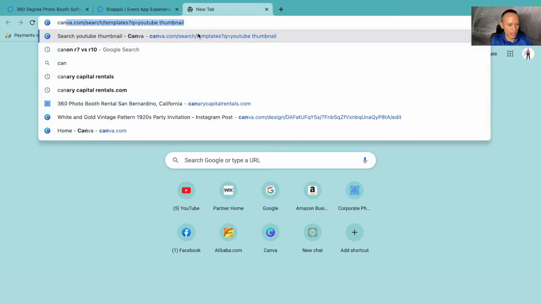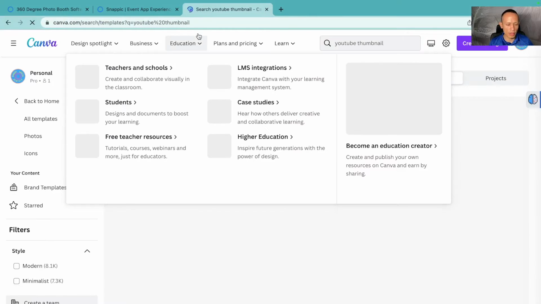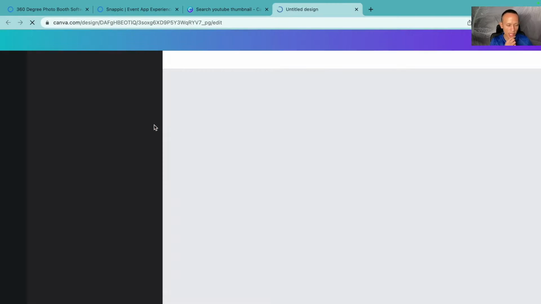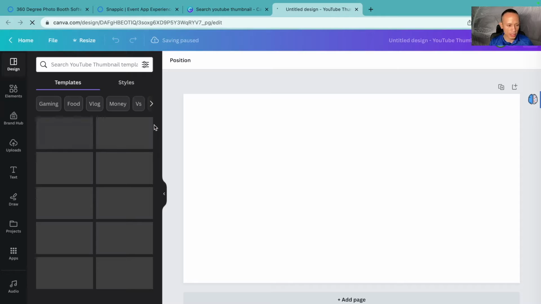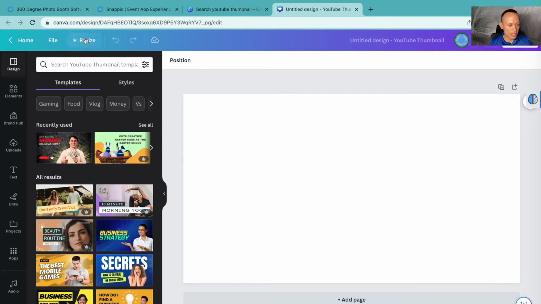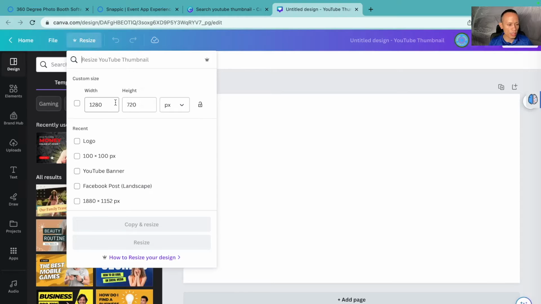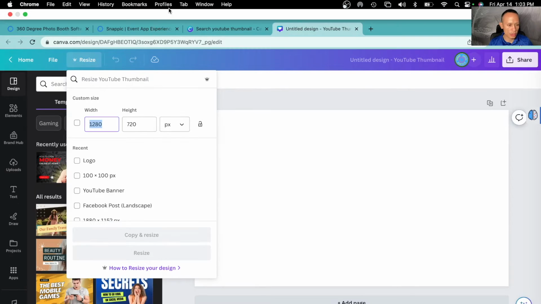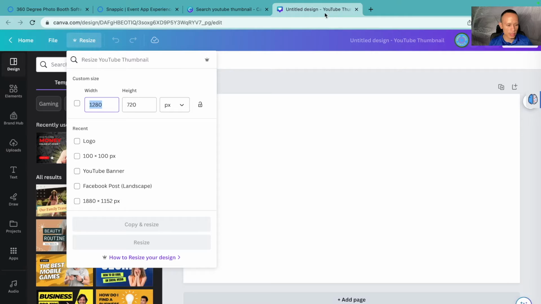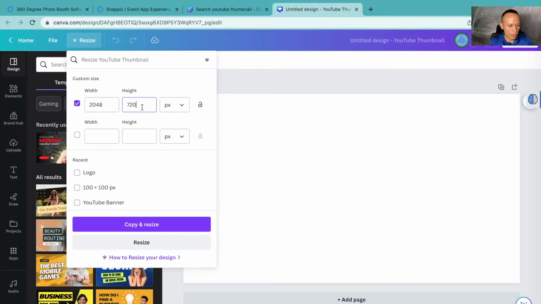I didn't expect to go into Canva during this tutorial, but I feel like if you're doing this for the very first time, this is really going to help you out. So let's just continue to rock with it. Now, when you are on Canva, guys, if you go to resize right here, this is where you're going to type in those dimensions. Those dimensions were 2048 by 1536. So that's 2048 by 1536, and I'm gonna go to resize right here.